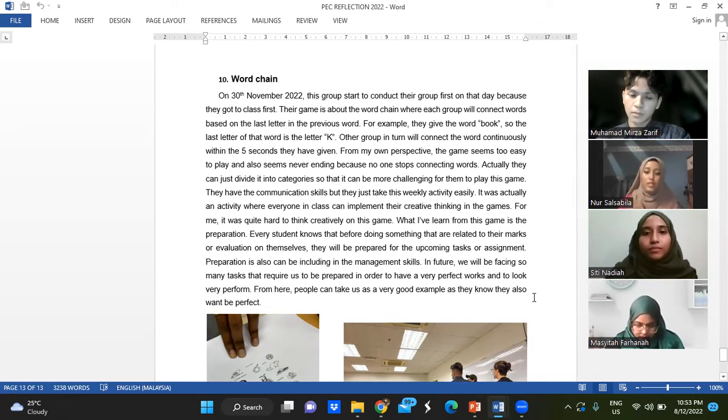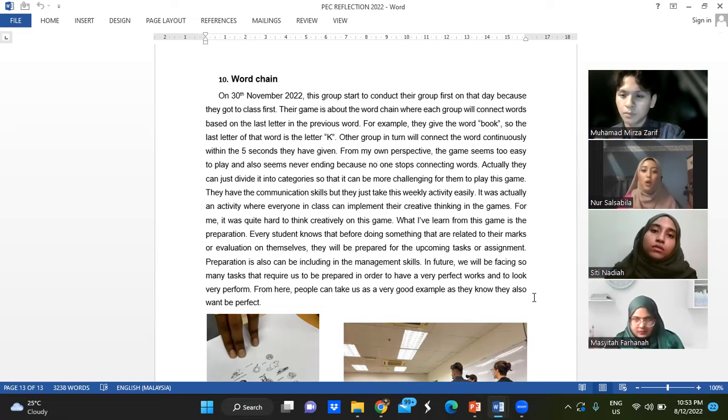Okay, so the last one is teamwork skills. So I've seen how my group members apply the teamwork skills to carry out the activity smoothly. Each of us discussed and provided some ideas for the activity that would be conducted in the class. So by that, all of us divided the task to be presented in the class, such as Miza will introduce to the class what we are going to do, and then Shaihul and I will explain the game's rules to the others, and Nadia and Mashita explain the second game and also the rules. So that's how we managed to conduct the game and not make it look messy.